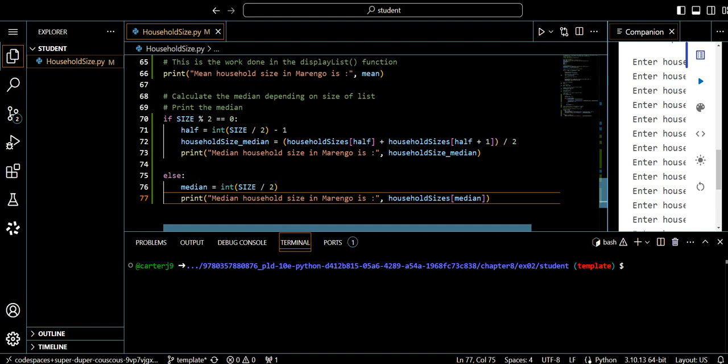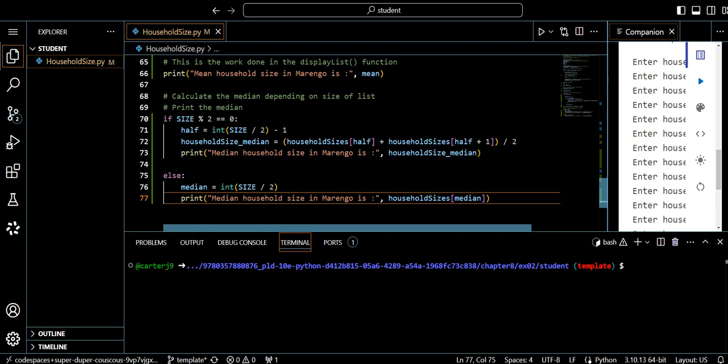Size percentage is 2 equals 0. Colon, half equals int size divided by 2, and outside that is -1. Household size underscore median equals household sizes half in box, household sizes half plus 1 in box, and then divide that by 2.